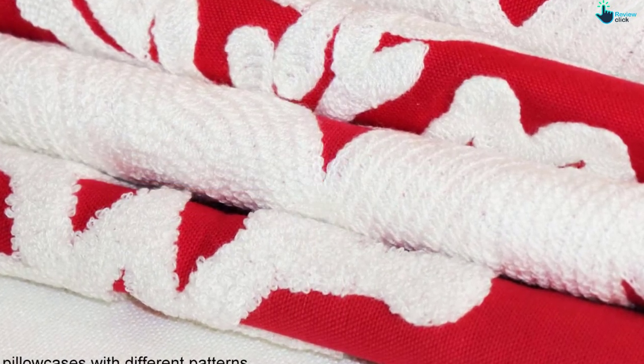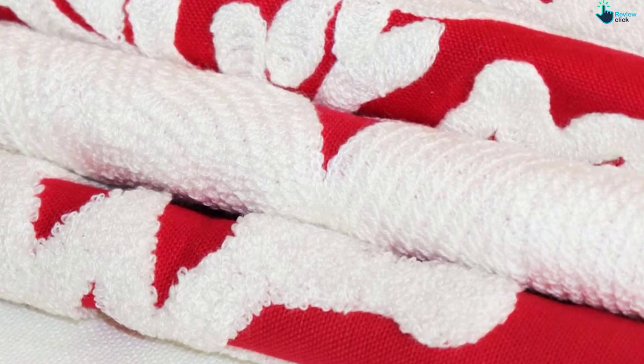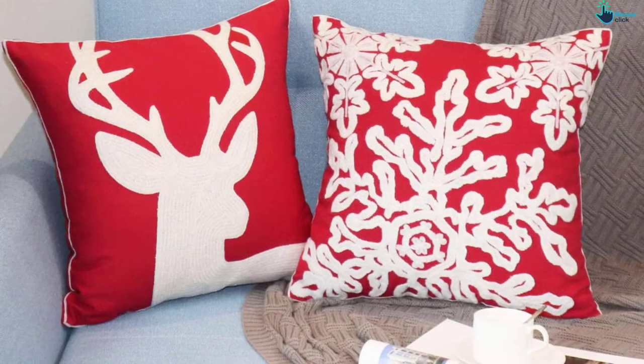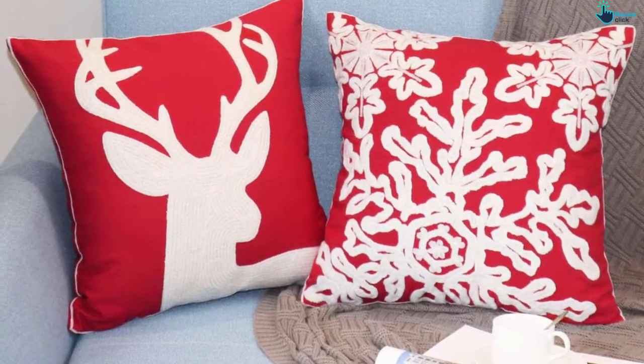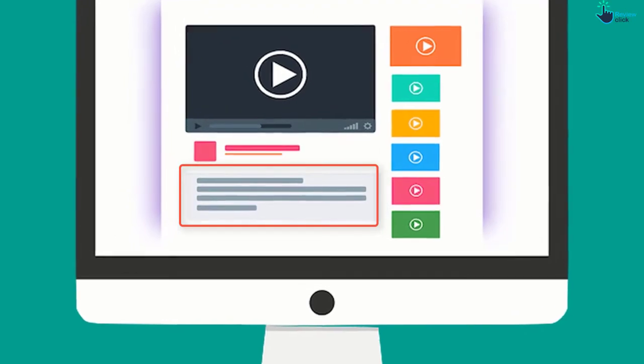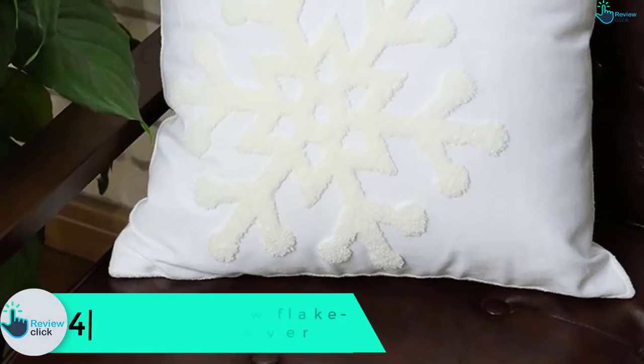The throw pillow can be used in many locations including the home, coffee shop, car, and holiday home. Main pros of the set include high quality fabric, solid stitching, versatile design, and super comfortable feel. The key con is that the embroidery pattern is found on one side only. Check out the description for more information about this product and the latest price.